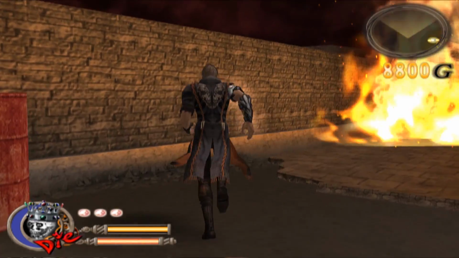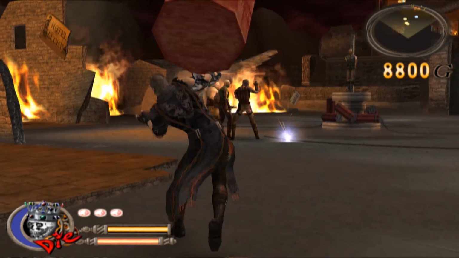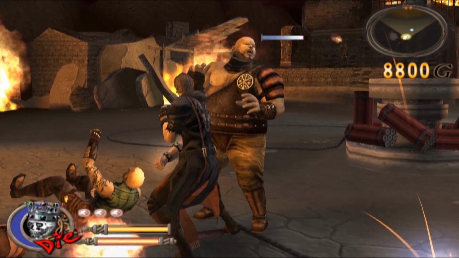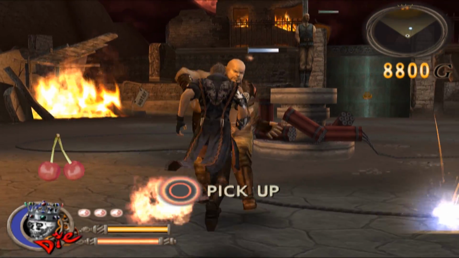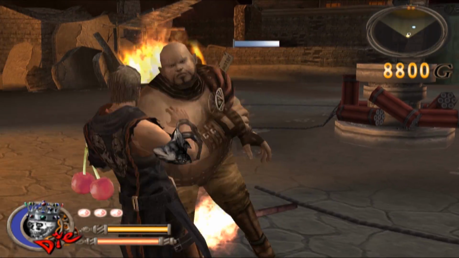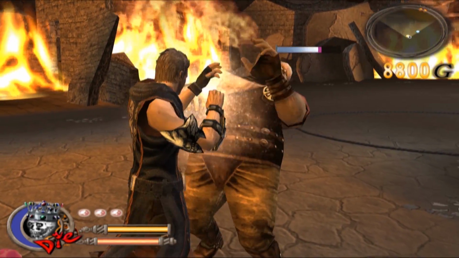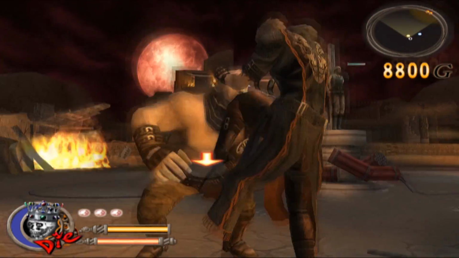You know what, let me grab this and clear some of these guys out so they don't become a problem. The main gimmick of 2-2 are the fuses that are eventually going to blow up the dynamite in the center of the square and blast off the villager there. It's totally optional whether or not you save him.